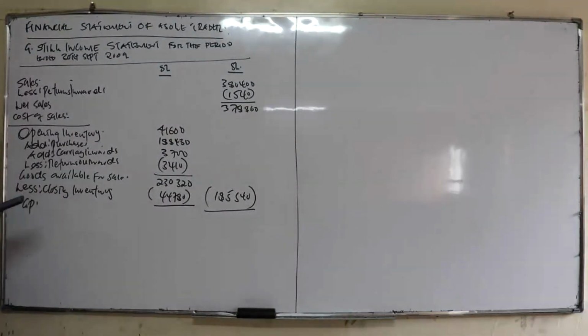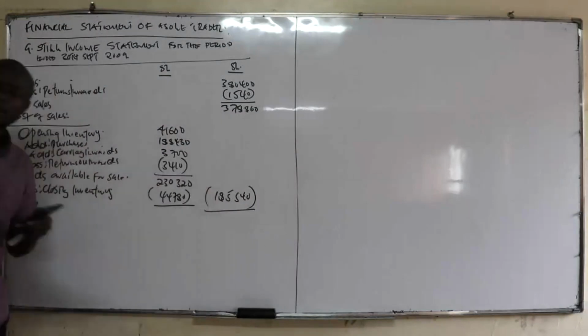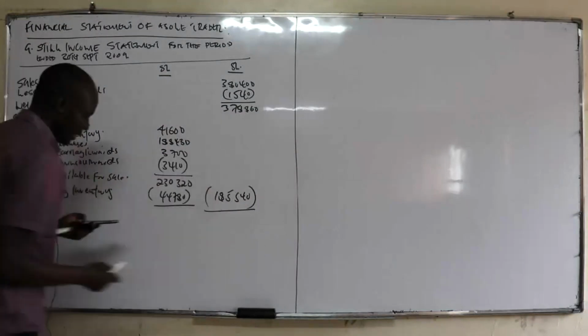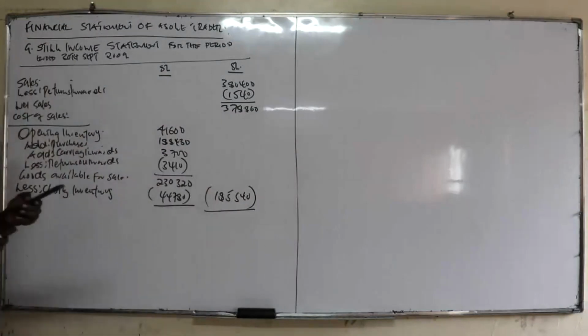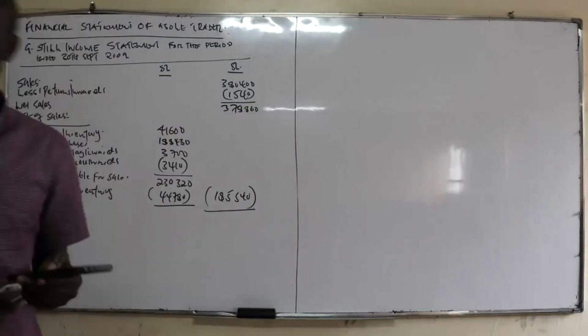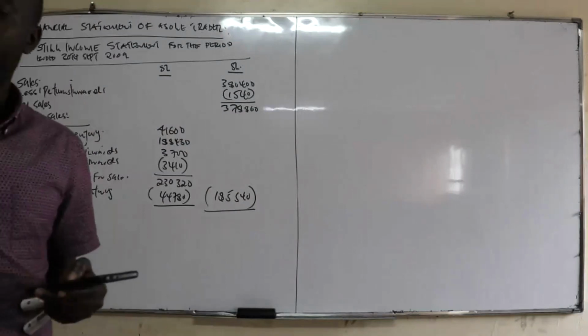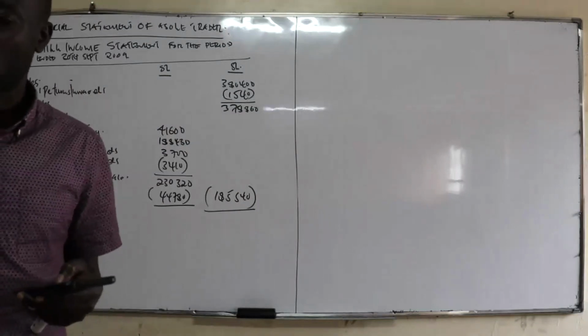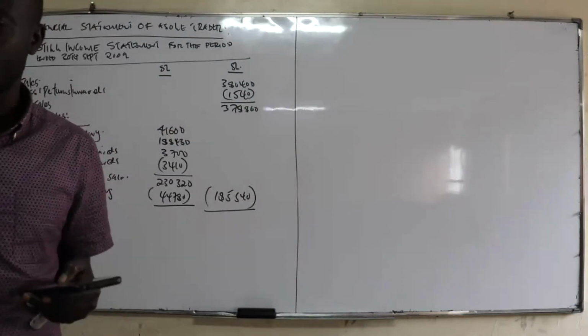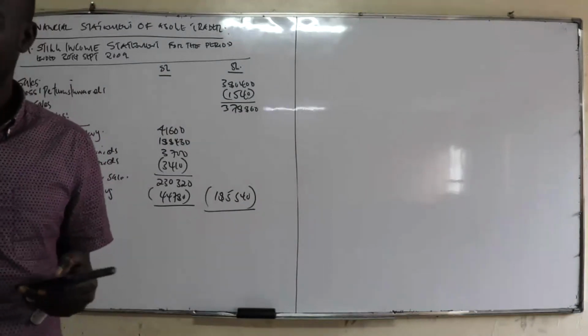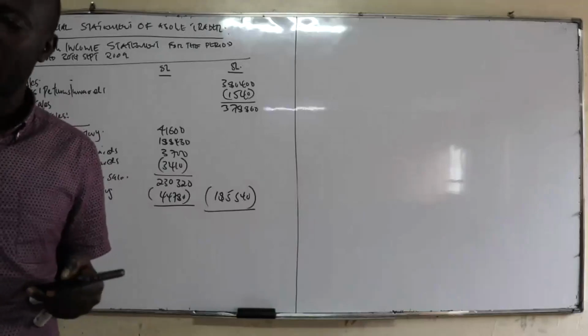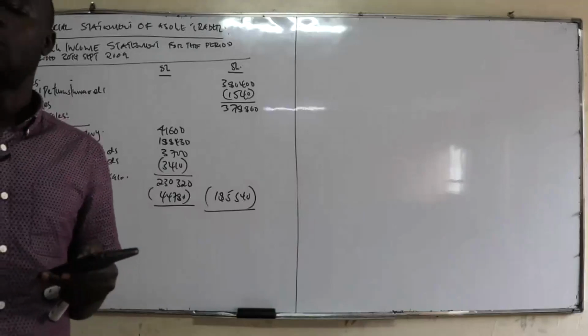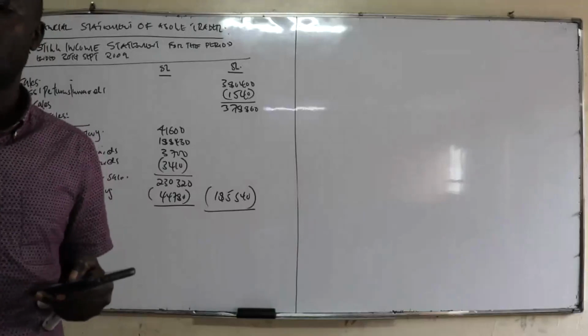So you take the net sales minus the cost of sales. The cost of sales is opening stock plus purchases minus the closing stock. That is the buying price of the items you sold, which is called the cost of sales. How do you compute the cost of sales? You take the opening stock, the goods that were there at the beginning of the period, you add purchases, and then you less closing stock, and you get what we call cost of sales.